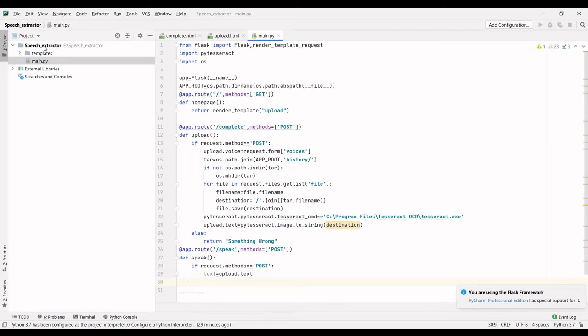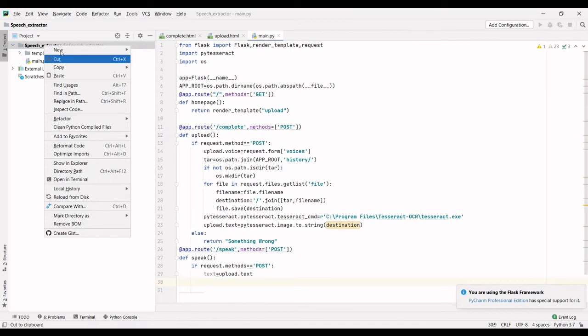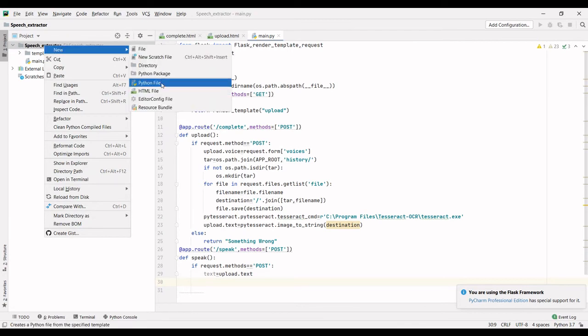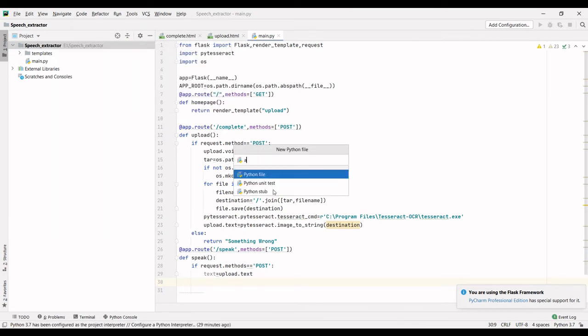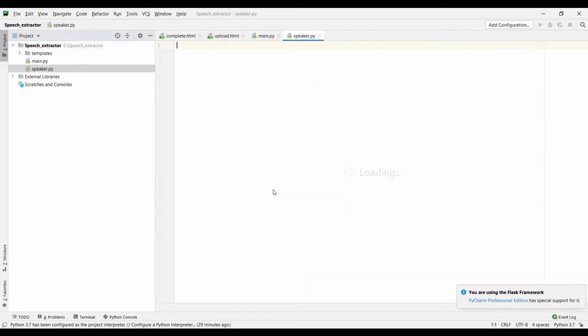So I'm creating a new file over here. The name of it is assistant. I can give it the name speaker. Here we are going to use pytesseract. We have to define a function over here with the name assistant.